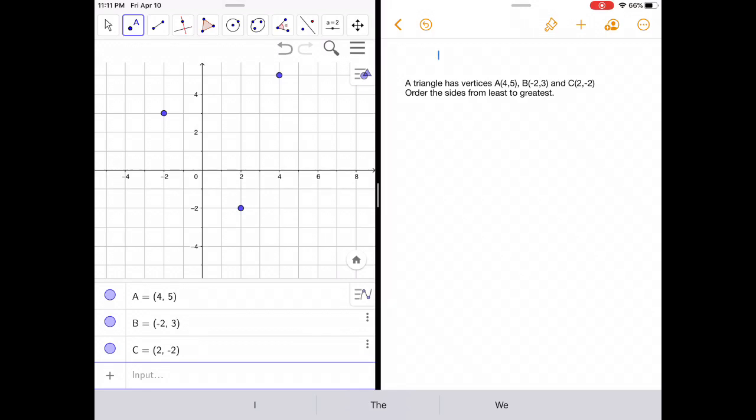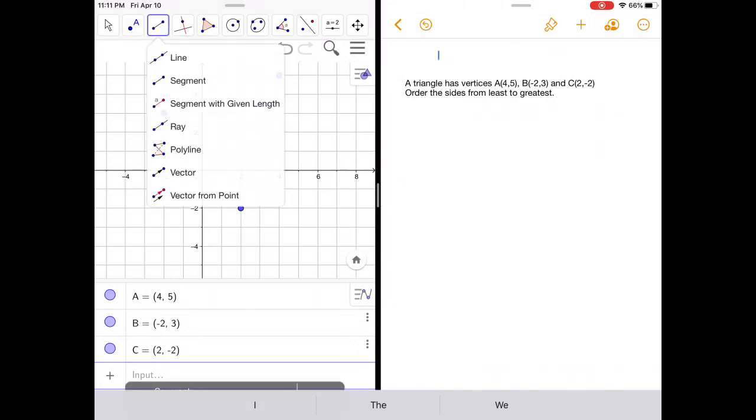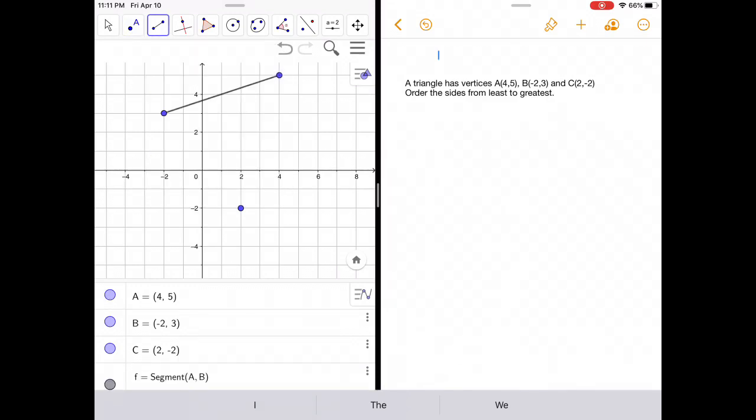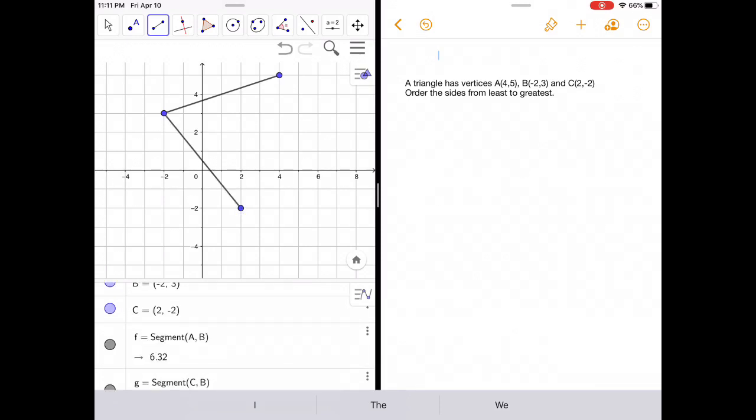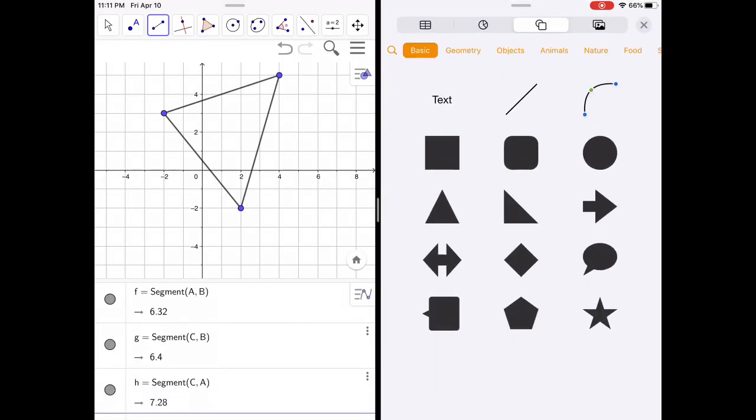And once again, we're looking at using the Pythagorean theorem here to figure out what these side lengths are going to be. So let's look at going from A to B here real quick.